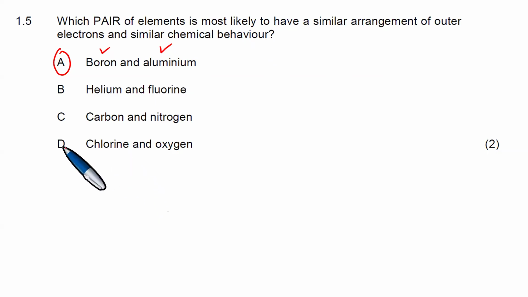For example, they cannot have the same chemical behavior because chlorine is what? Chlorine is a halogen. Chlorine, fluorine, bromine, all those are halogens. So now here is a halogen and here's another. So B and D can't be because these are halogens and oxygen is not a halogen. So if we speak about similar chemical behavior, therefore obviously these are odd because of the combination of a halogen and oxygen. Now your carbon and nitrogen are out, and therefore those with a similar chemical behavior will have to be boron and aluminium then. Next point.